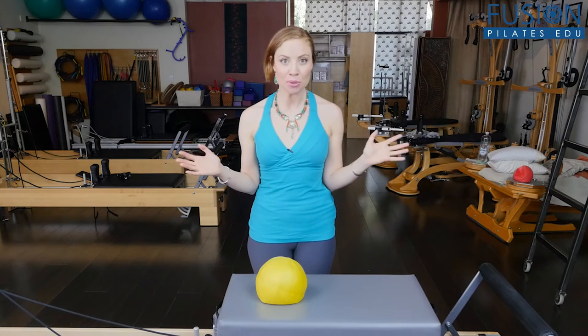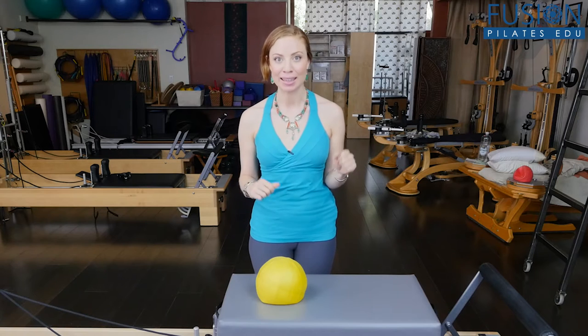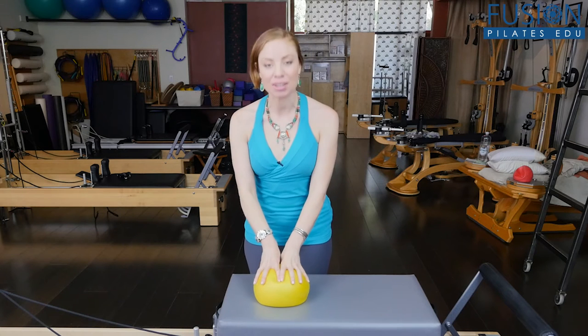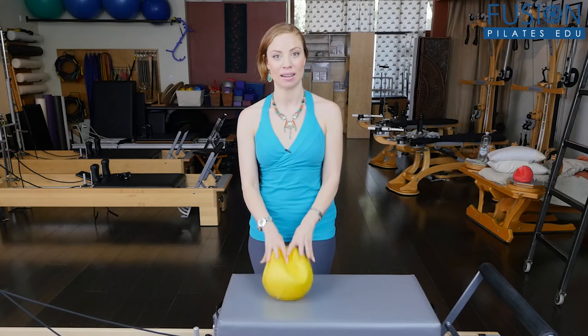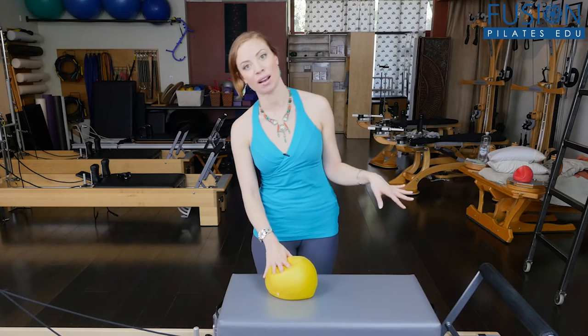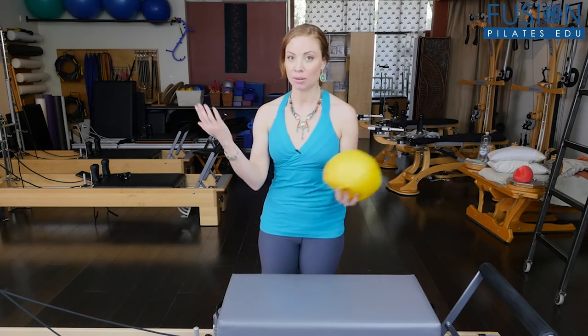So there's no rule book out there that says that you can only do clocking while laying on your back. It's actually really, really nice and very, very good for the body to do it in a prone position. I definitely use an overball to help this situation out, and I love to do it on a sitting box. It's a great primer before you have your clients maybe do overhead press, swan on the reformer, or even the pulling straps T-pull series.